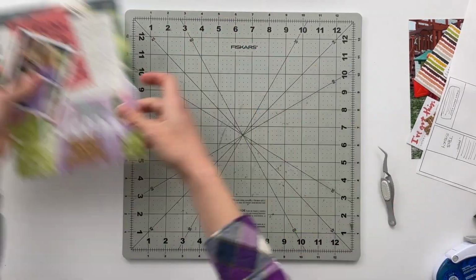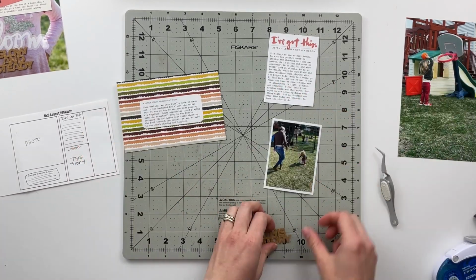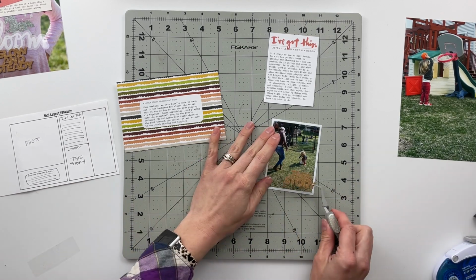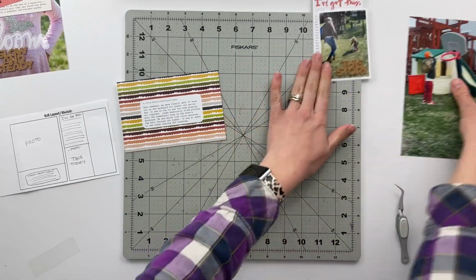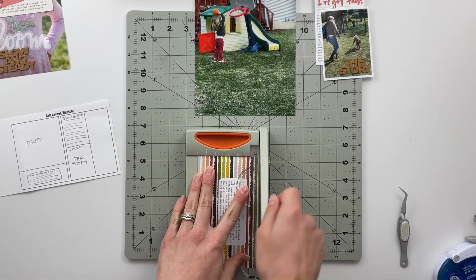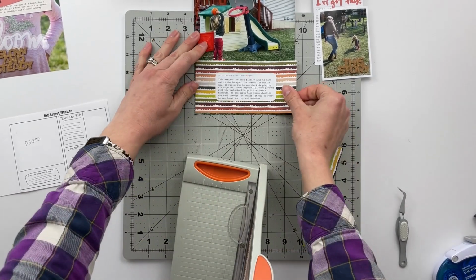Now I'm going to set that one to the side and we'll get to work on the next one for my son. So this story, I took a bunch of pictures of Jonah outside, and in the large one that you can see there to the right, there is a hefty space at the bottom of the photo. What I thought I could do was to take this 4 by 6 journaling card and trim off a bit of the top and the bottom so that I could actually add the journaling card to the photo itself.